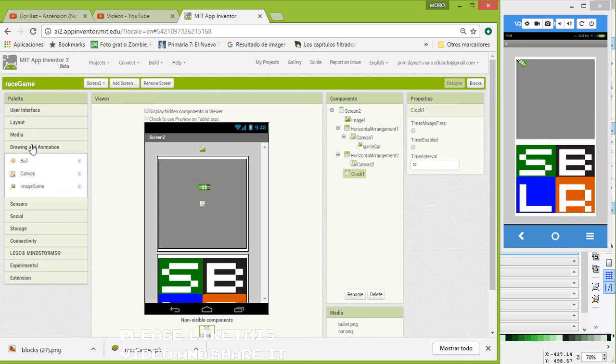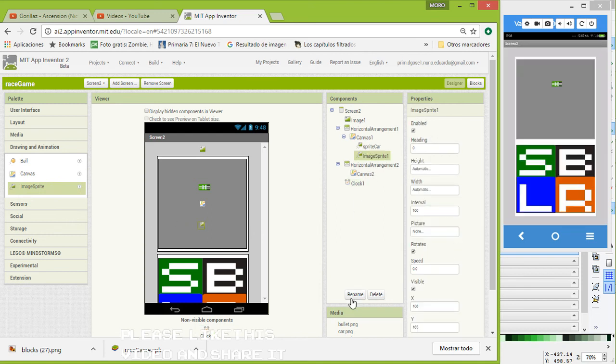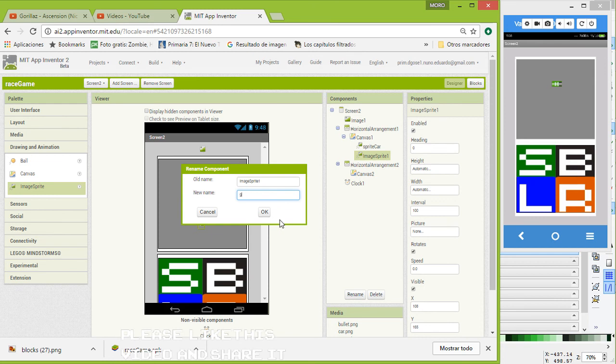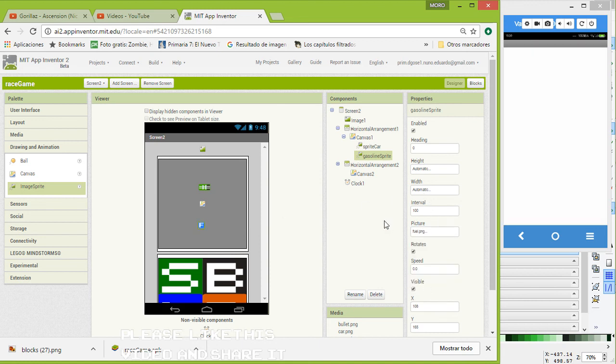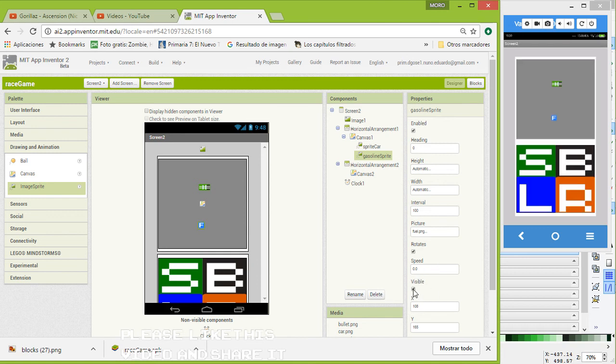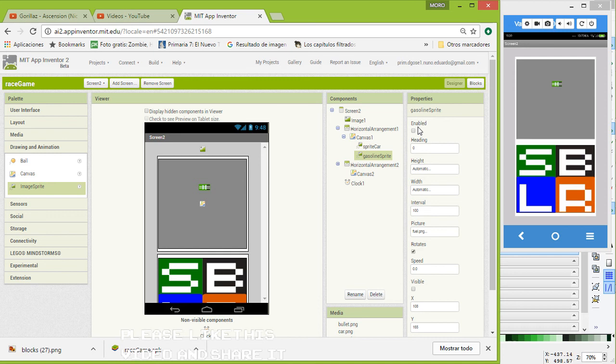Okay, in this case we are going to add just the fuel, and let's call it gasoline sprite. So we have for the gasoline, and then the picture, fuel, that's it. And we're going to make it invisible, disabled. It has to be disabled and invisible.